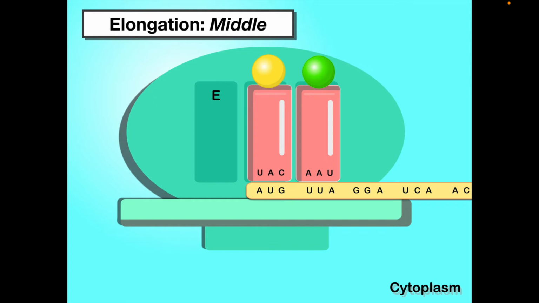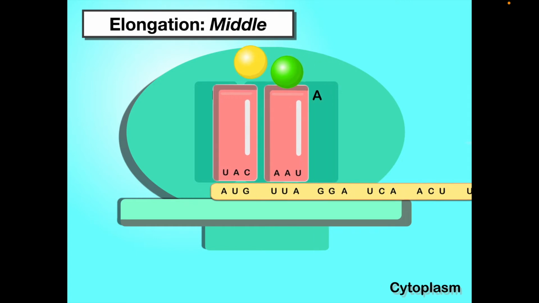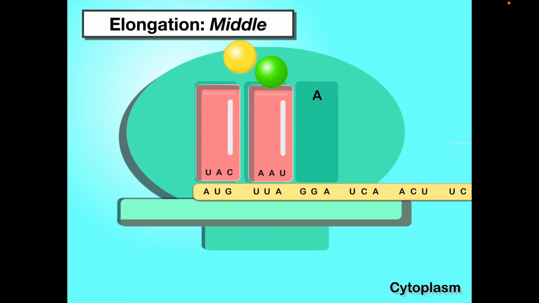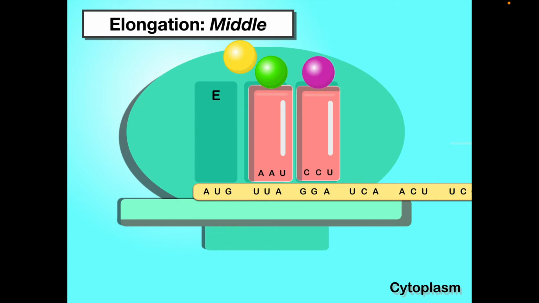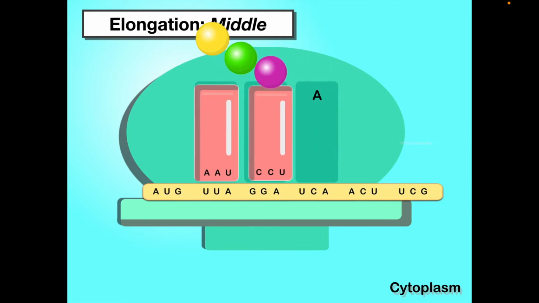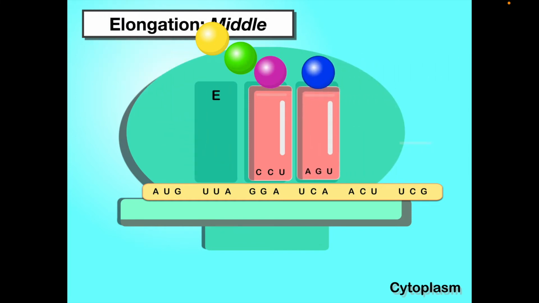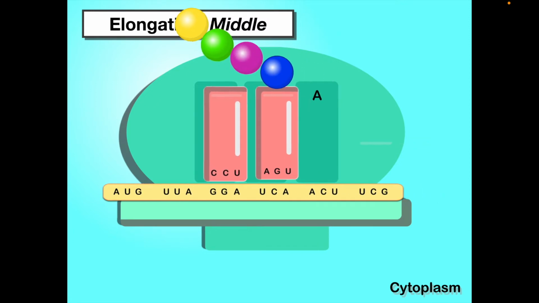So we're going to see that the next tRNA is going to move in, and what we're going to do is create a mechanism, a machine, that is going to allow for the next tRNA to move into our accepting site, and the previous tRNA to exit. And what we see is over time, this is going to create a chain, a polypeptide chain of amino acids, which is going to allow us to get the appropriate folded protein.